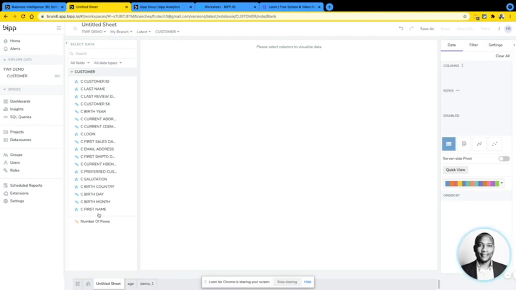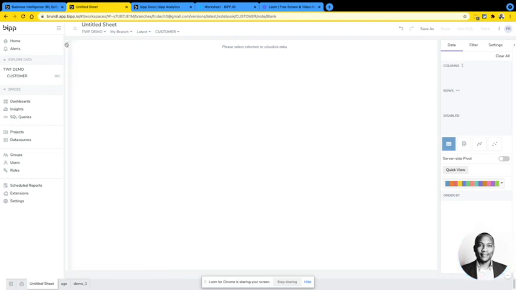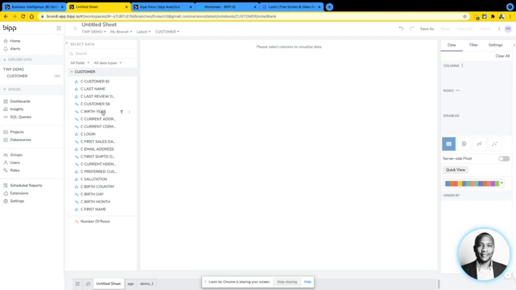Once you have your data source selected, below here you would see the worksheets that are available and the attributes from your data set. And you can toggle and keep things aside. What we're going to do here is a really super basic report to see the customers that we have. So I'm going to look for customer. Let's do customer last name.